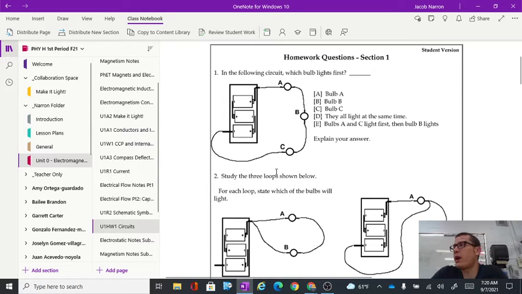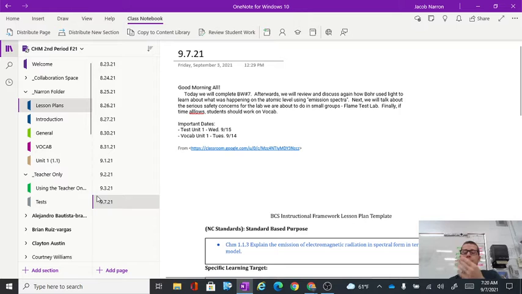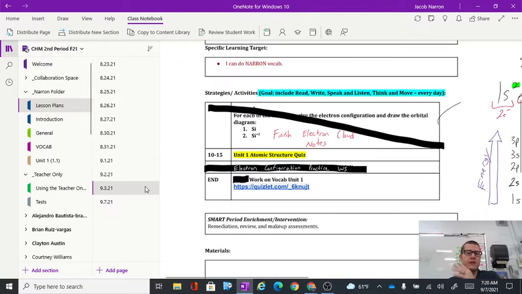Now, this is where I think you guys are going to have some difficulty and some concerns. Because you might say, well, Mr. Nairn, I'm looking at the worksheet and I don't know how to do it. Well, first things first, make sure you read over the notes. Make sure you understand them, or have at least copied them down. Don't just read over them. Copy them down and take the time to do that.